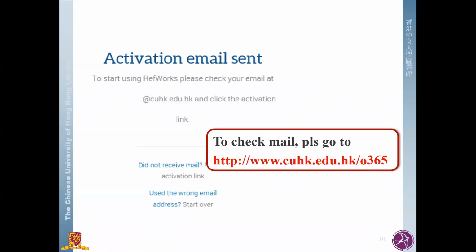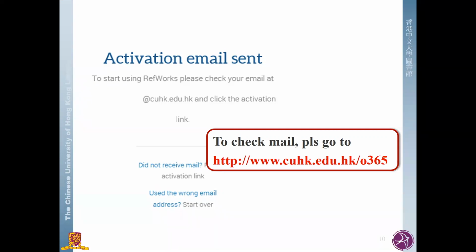Just use the Zoom chat function to let me know if you have completed the above. Or if you already have a registered account, then you can use the chat to let me know. We have around 11 of you here, so I'll wait until at least half of you have registered your account before I move on, because this is the most important part, to open and register an account. Otherwise, the rest that I'm going to show you, you won't be able to follow.